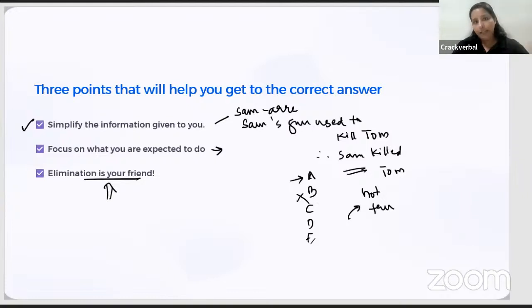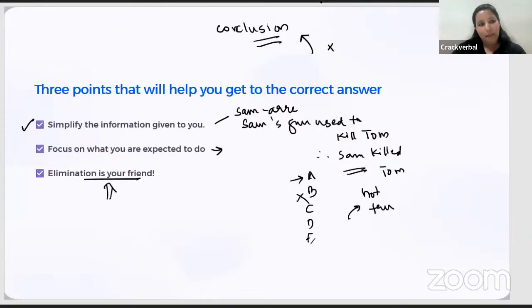All right. I would like you to look at the question. All the questions we're going to look at today are weaken the argument questions. Simplify the argument first. Be clear about what the conclusion is that has been drawn in the argument. Why are we doing this? We need to be clear about what the conclusion is because we have to show that whatever has been concluded is not necessarily true.